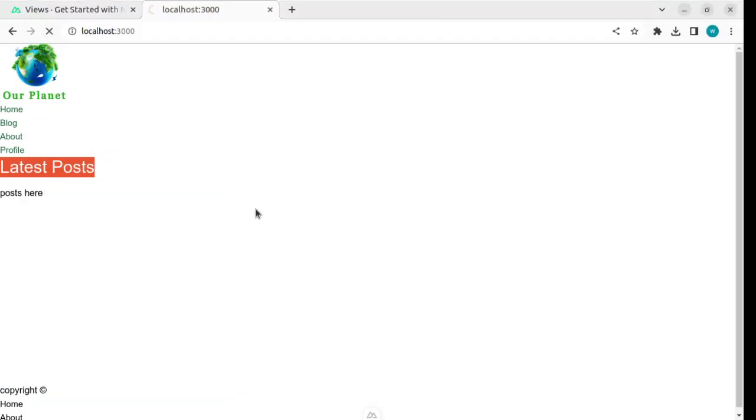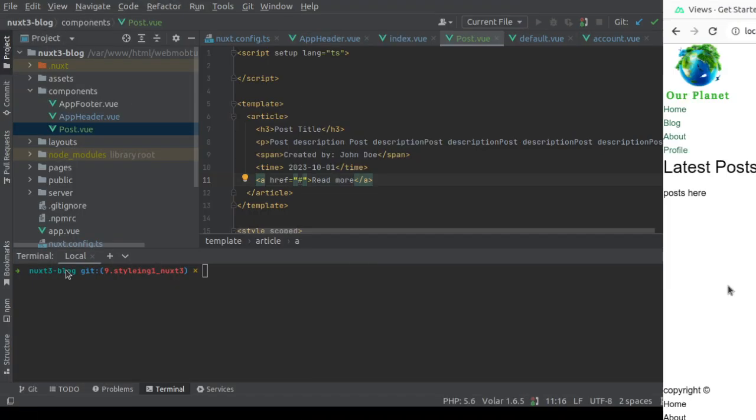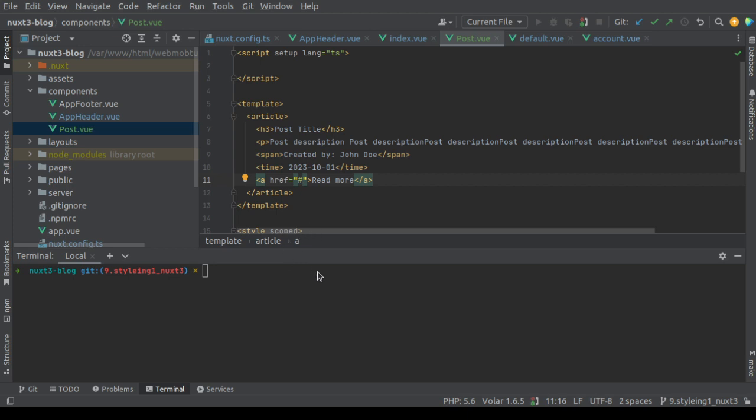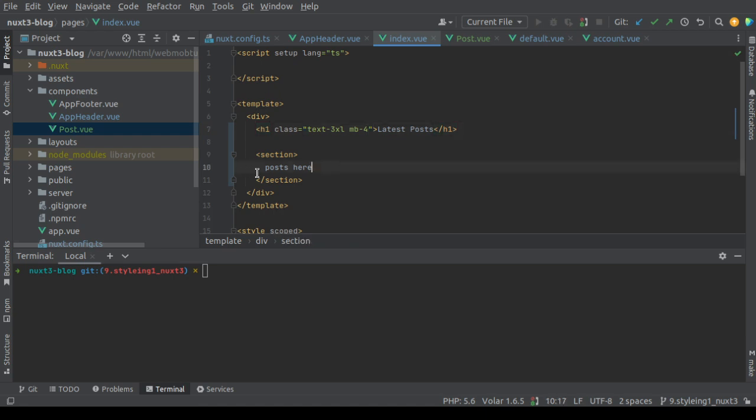Here there is nothing because we didn't use the post component yet. Now let's use the post component inside of the index.vue file. So here let's call the post component. As you see, I don't add an import statement here because, as we talked recently about the features of Nuxt 3, Nuxt 3 provides us with auto import, so you don't have to import the component explicitly.